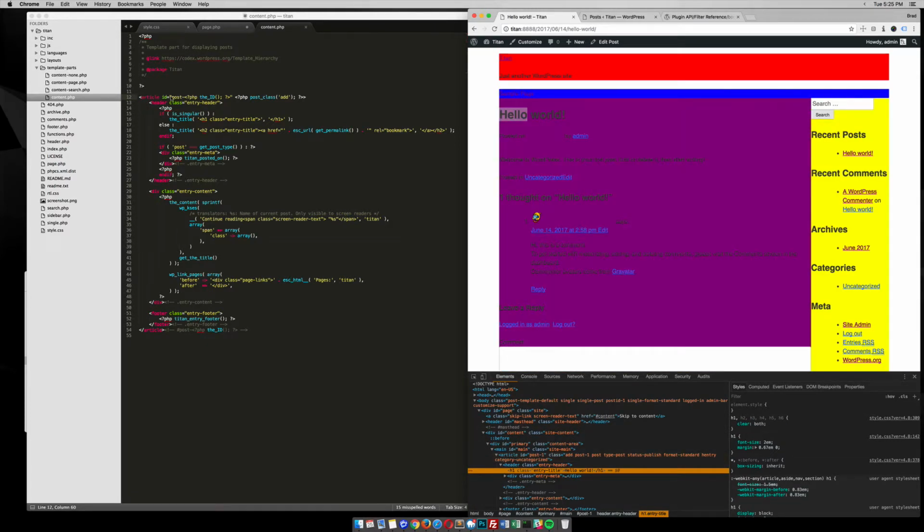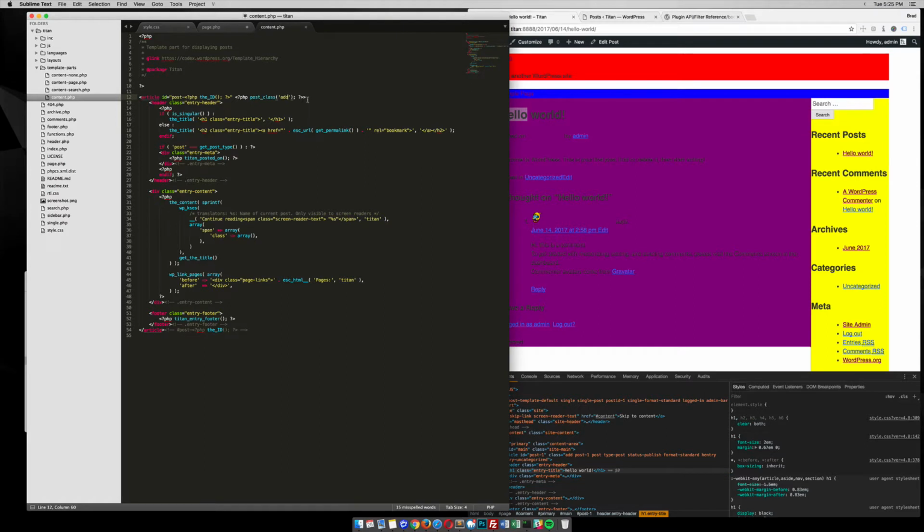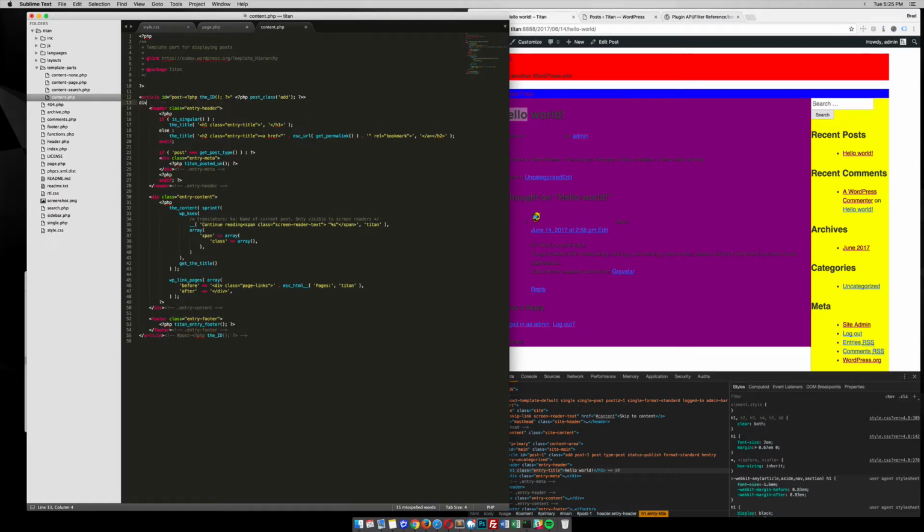So that's better than, say, if I wanted to add a class so I can custom style all my posts, going down here and adding a div, then I have to wrap this whole thing just to add that class, whereas I could just put my classes in here and I don't have to do that markup.